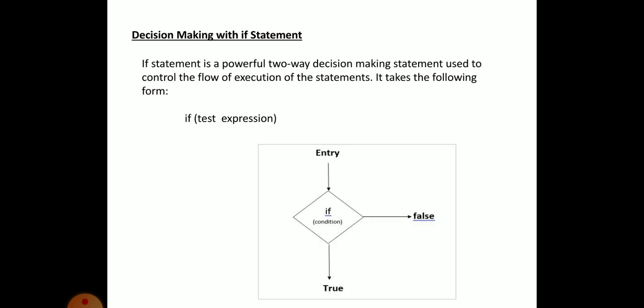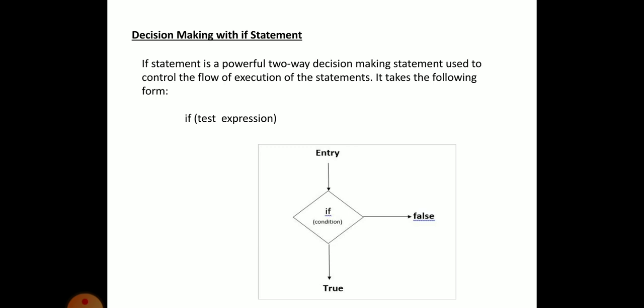So this allows the computer to evaluate the expression first, and then depending on whether the value of the expression is true or false, it transfers the control to a particular statement. If the condition or relation is found to be true, that is a non-zero value, the control will be transferred to a particular set of statements.